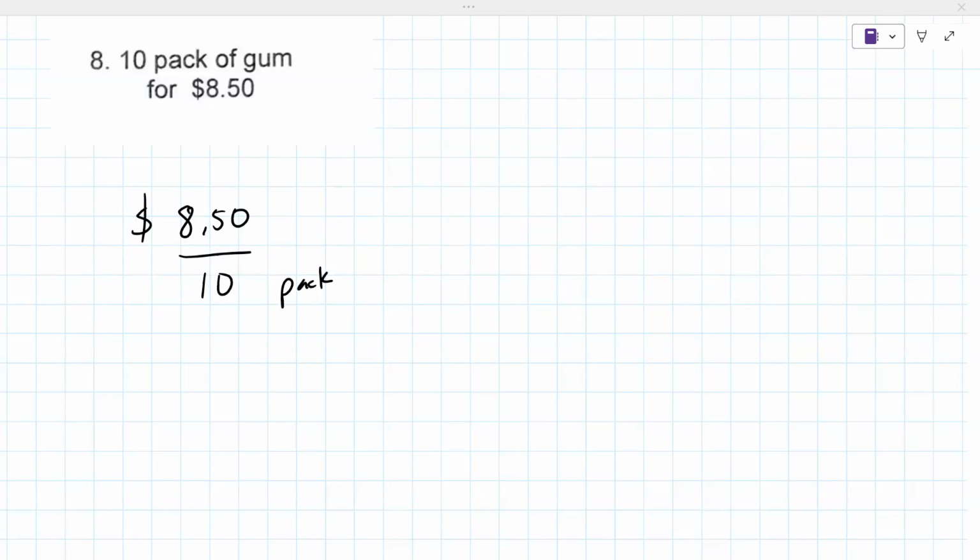So you go to 85, 8 times. It would be 85 cents for one pack. There you go. Your answer is correct, but you generally don't want to switch to cents. You want to keep it as $0.85 per pack. Yeah, it's 85 cents, but that's what I put down.